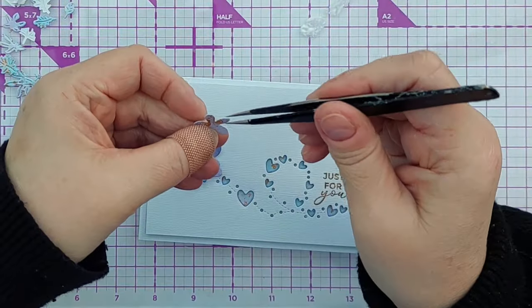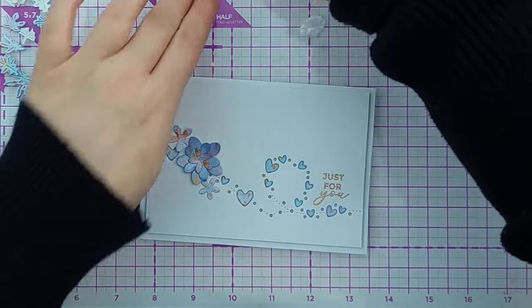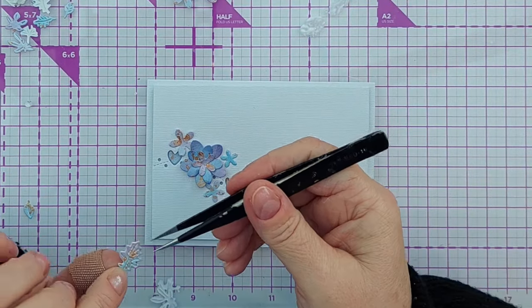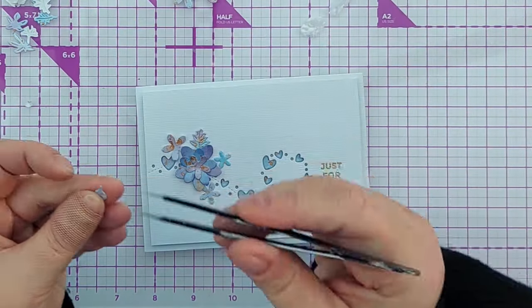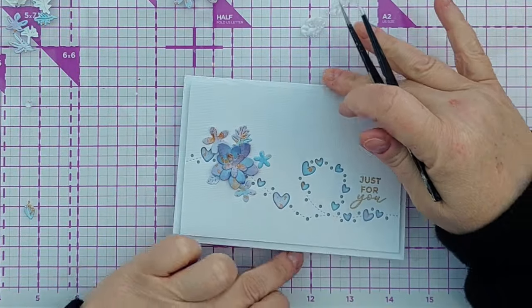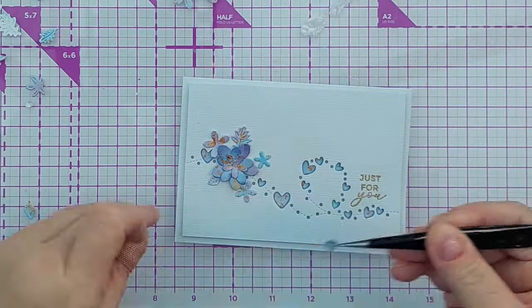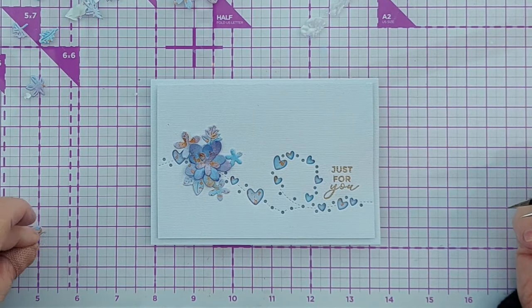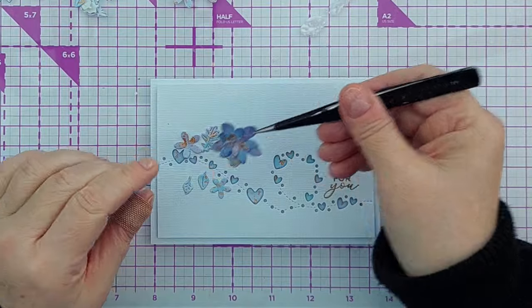and give it some supporting cast members. Just a few little tiny ones dotted about here and there. Like that maybe. And let's see, do we want some leaves? They're all different species, these leaves, but you know, it doesn't matter. We're not trying to create a realistic thing. I think that'll probably do. I've got loads spare here, so I can make lots more cards if I want to. I stick those down and we'll just see how it looks. So let's get you stuck down where we want you.